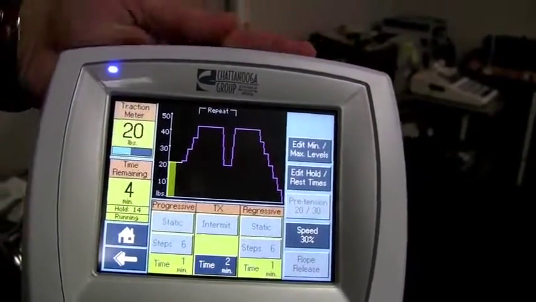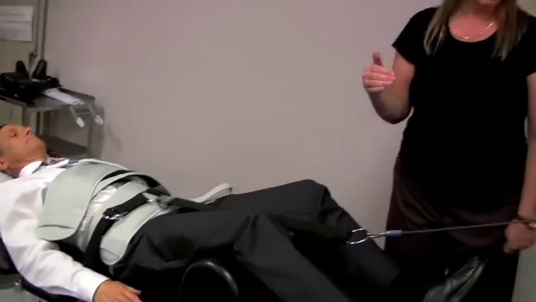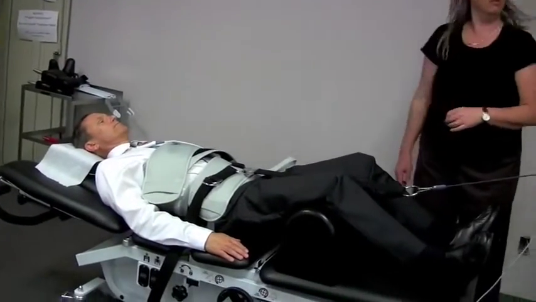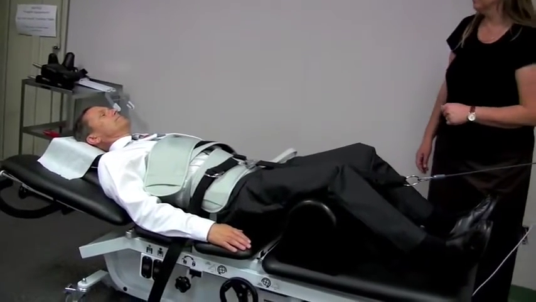When a person is injured and more acute, we want to do more steps during progression and a longer time on each step. So with a beginning tolerance test, if you will, to decide if this is good for them, do maybe 6 steps and make sure it's at least 15-20 seconds per step to allow the patient's muscles to accommodate. And right now we're up to 24 pounds. You begin to feel it at all? Usually you just feel the table. Yeah, the table's moving. Okay. We're at 28, working our way up there.